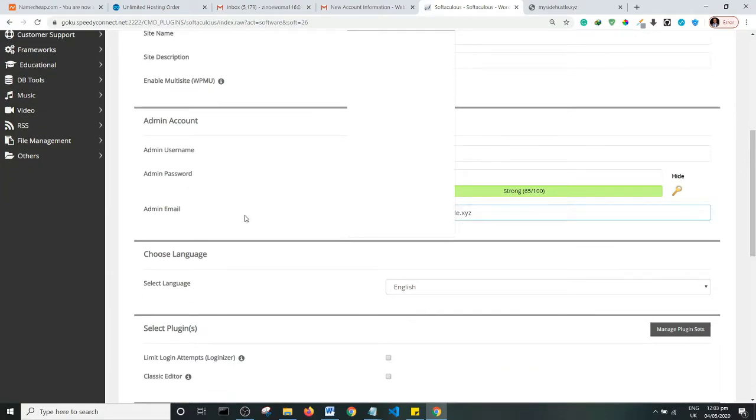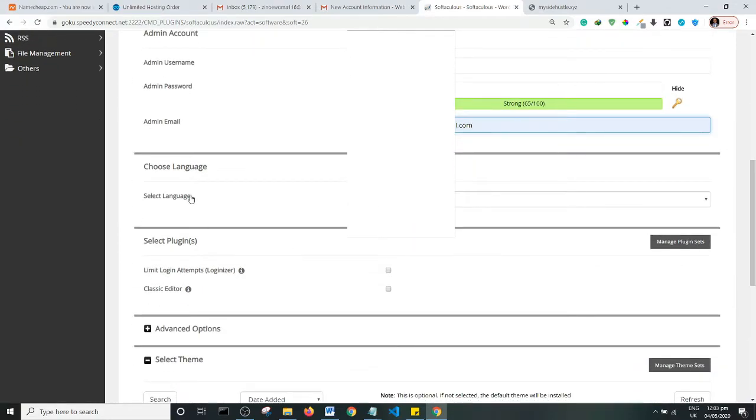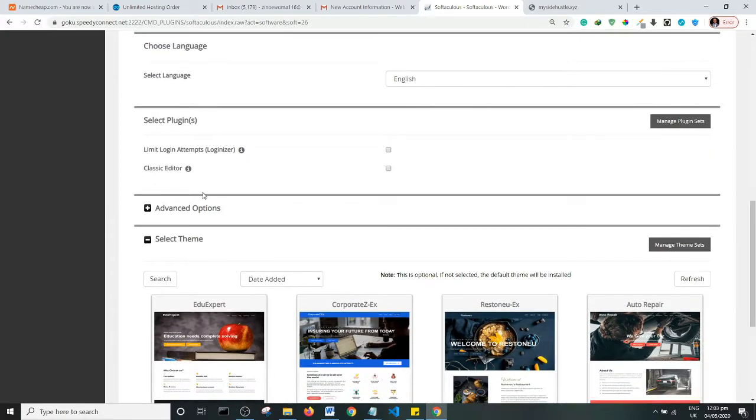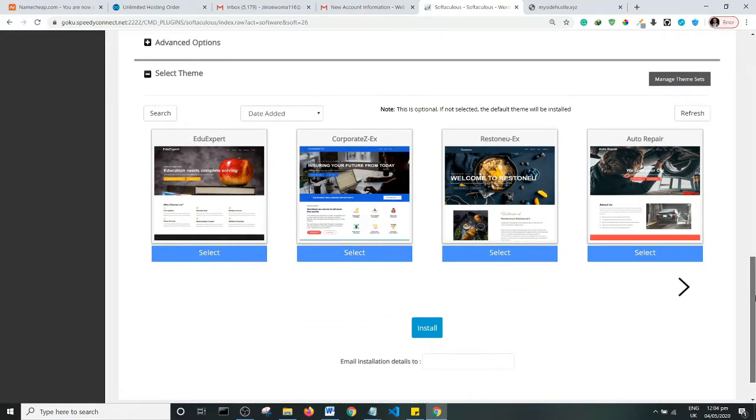Okay, admin email. I'm going to change this admin email to an email I currently have control over. I may have some of this information covered when you're watching this tutorial, but basically I'm using a Gmail as my admin email. Then the next is site language. Let's leave it as English. Limit login attempts, no, just leave this out. Next, just scroll down and click on Install.